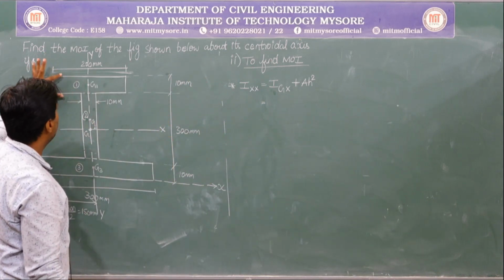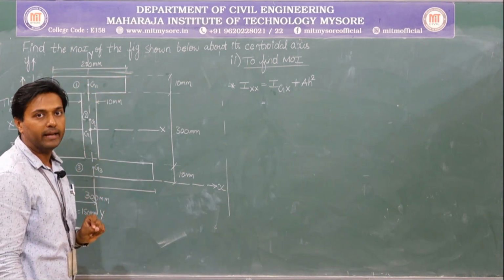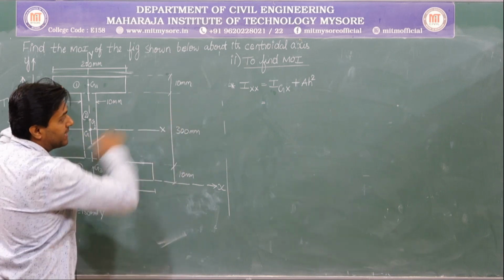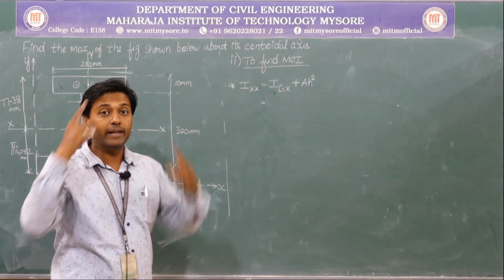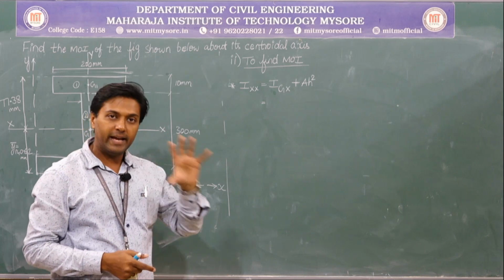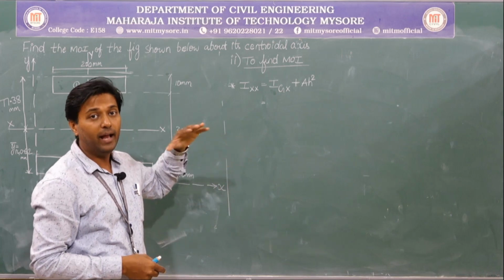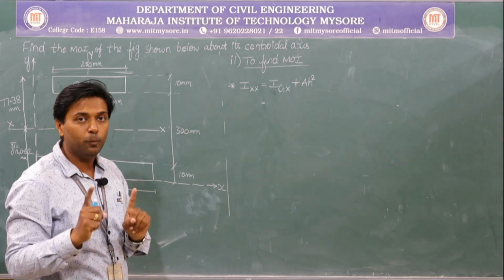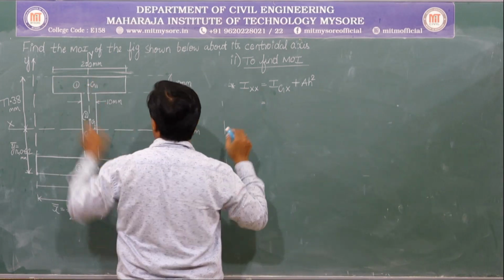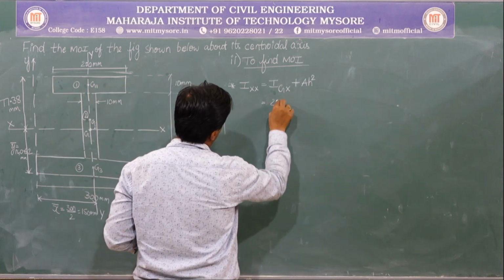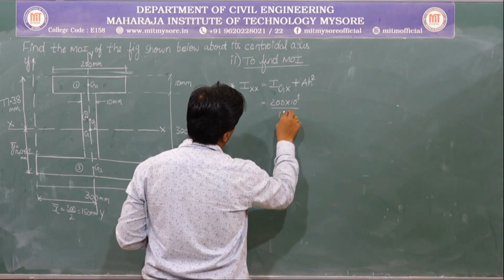Let me take up the first diagram. What is the shape of the first diagram? It's a rectangle. Yes or no? Yes, it's a rectangle. For a rectangle about x-x axis, what is the moment of inertia formula? I want everyone to go back and check out the tabular column that I have given there. So there I have mentioned it clearly. What is the moment of inertia of a rectangle about the x-x axis? It is BD cube by 12. So Igx is nothing but BD cube by 12. B is the horizontal distance. It is 200 into D cube, it is 10 cube by 12, plus.